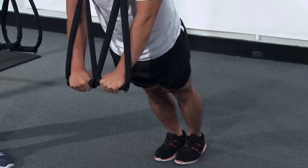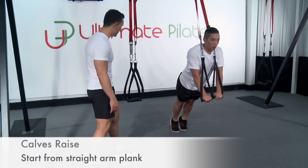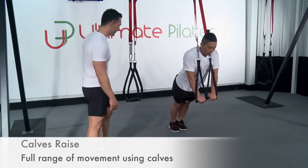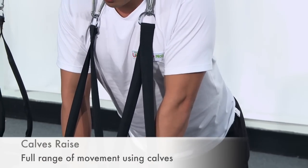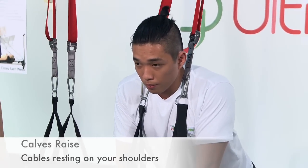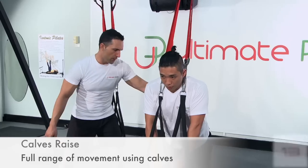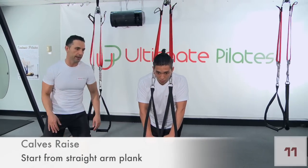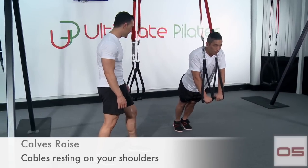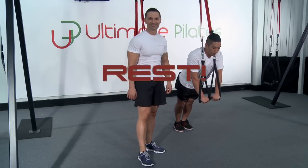Excellent. So he's holding perfect form. And you can hear him exhaling as he's getting onto the tippy toes, inhaling as he's resetting. Now at this point, your butt might be starting to drop out, so you want to make sure you keep that line. Don't allow the butt to drop out. 10 seconds to go. 3, 2, 1, have a rest.